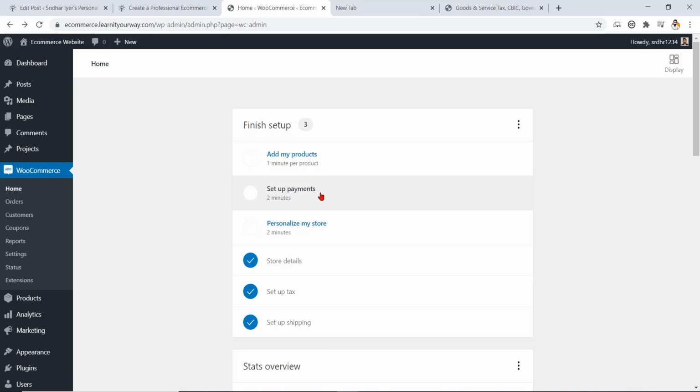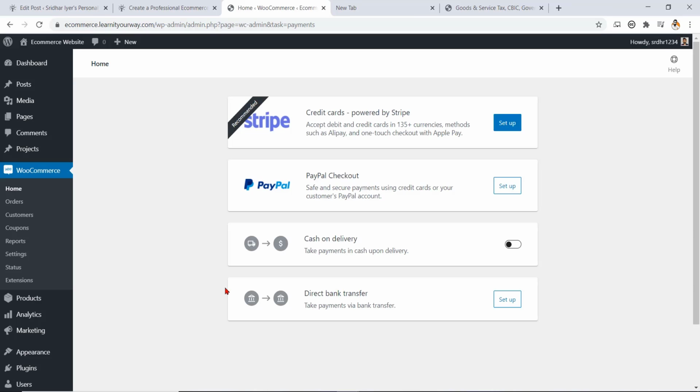Now you need to set up the payments, that is the payment gateways. If you are living somewhere in the US, you can set up this particular PayPal option. If you are living somewhere in the European regions, then you can set up this Stripe. Stripe is accepted worldwide. PayPal is also accepted worldwide. It actually depends upon your comfort zone with which particular payment gateway you're comfortable with. In India, we generally have payment gateways such as Razorpay. We have CC Avenue, etc., etc. So we can set up those also in our payment gateway.